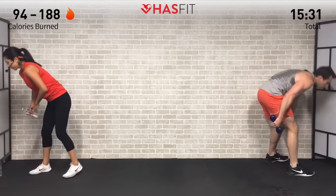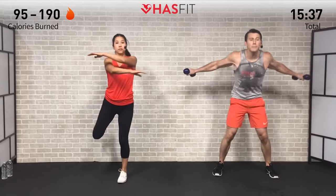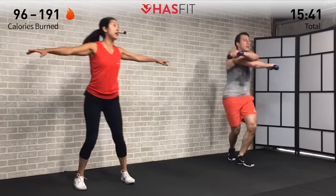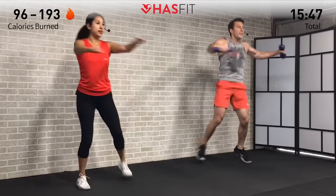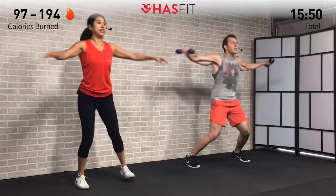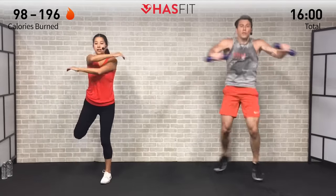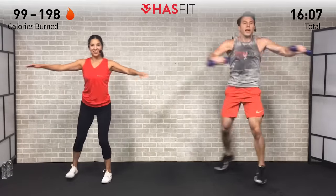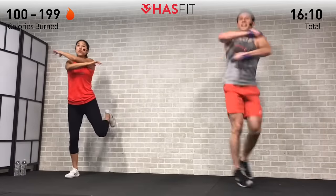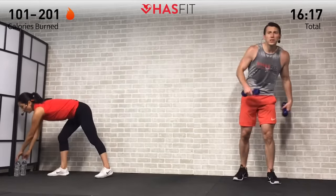I'm picking up my second hand weight for this next one — Claudia's using just her body weight. We're doing an arm crossover with a leg crossover at the same time. Claudia is doing the modified version: just crossing arms over one another and then a side-to-side butt kick. In my version, I'm crossing opposite arm and leg, alternating which arm is on top and which foot is in front. Let's go HasFit tribe — five more seconds, finishing strong — 2, 1, zero.